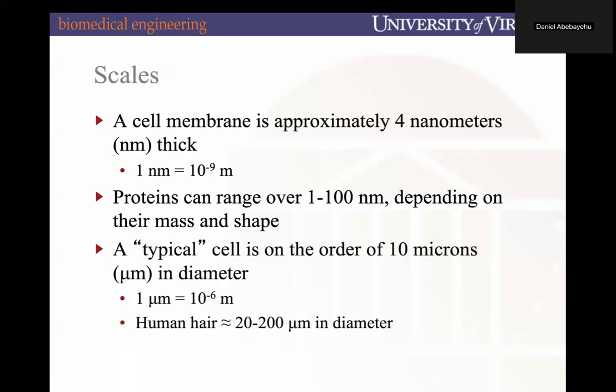And finally, a typical cell, which is in quotations here because the size of a cell can be different based on what kind of cell it is. But on average, a typical cell is usually 10 microns or 10 micrometers in diameter. To help give some context there, we could say that the average adult human hair, depending on how fine it is, is about 100 microns in diameter. So that would be about 10 cells. The human hair is about 10 cells thick in diameter. And so again, it can be really helpful to try and envision this in space and see how these things relate and fit with each other.